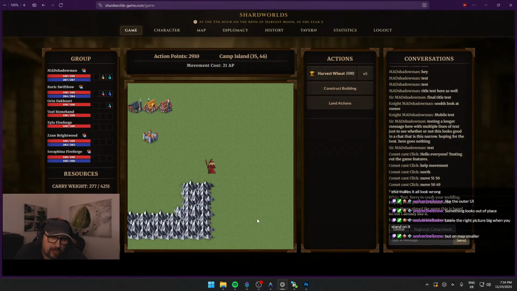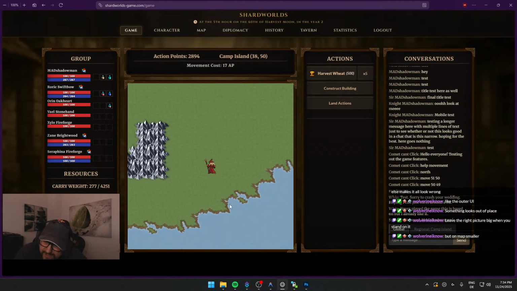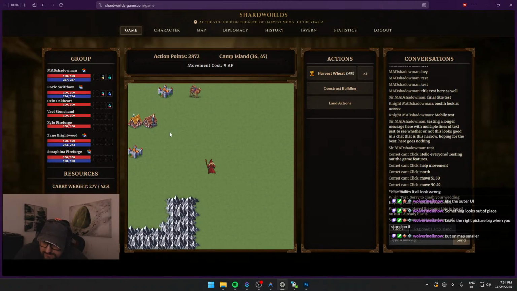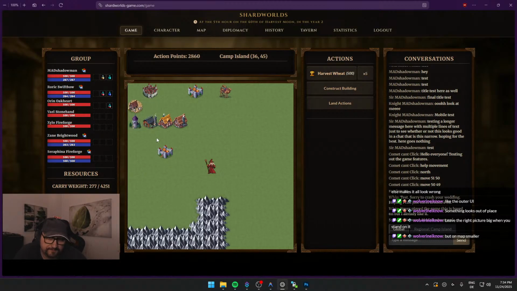It's basically top down, but not completely top down. There is a little bit of a perspective to it. Obviously, you're seeing the map from the top down, but the buildings are not from the top down, and they never were. And the mountains are not top down, and the forest isn't top down, and the players aren't top down.